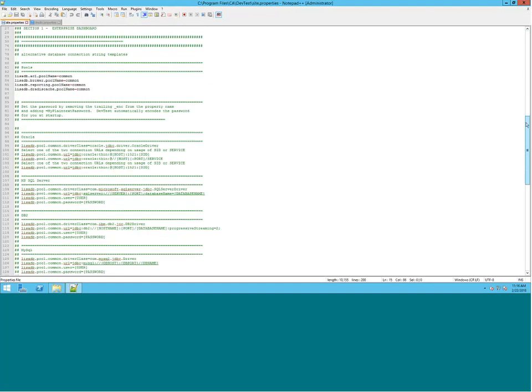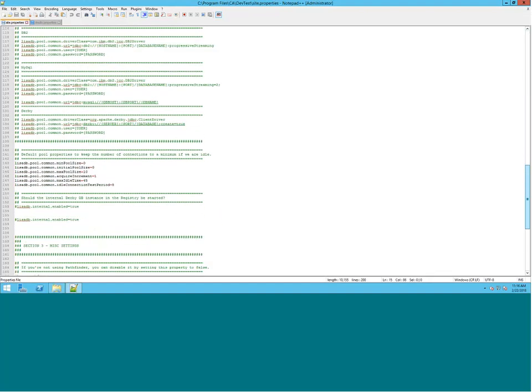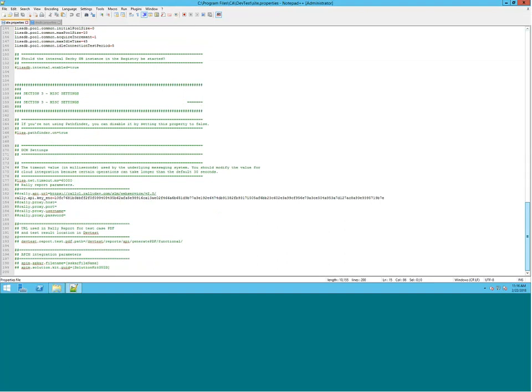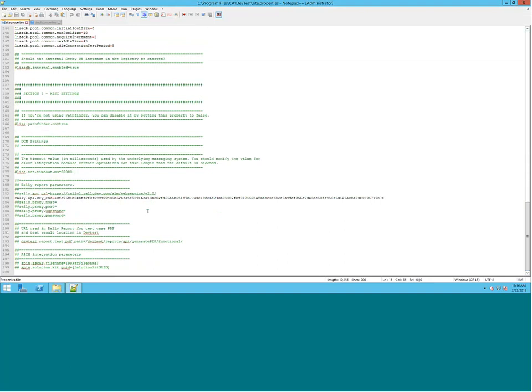I'm going to scroll down to the section that says Rally, and you can do a Control F, or if you're on Vim, I think it's / and search for Rally. Right, the older name of the product is Rally, so everything kind of starts with that instead of Agile Central. So if you do a search for Rally, you'll see a section called Rally API Key.